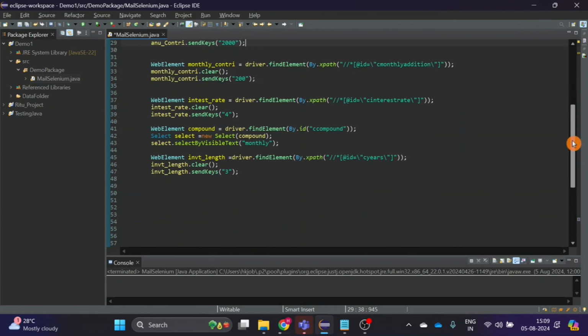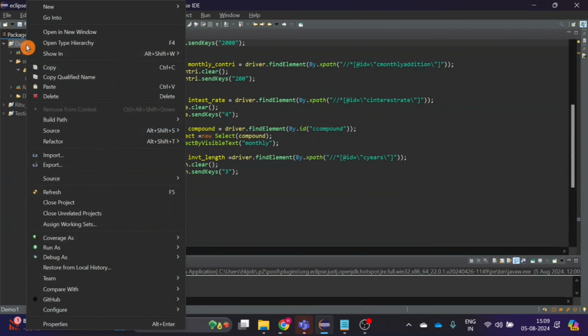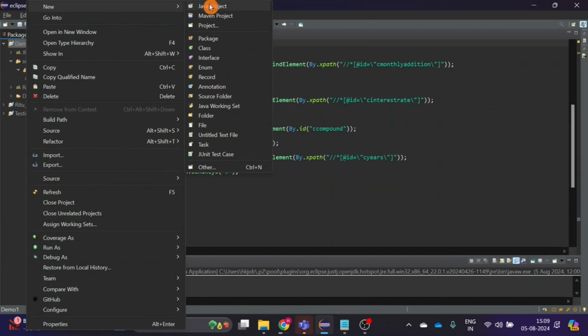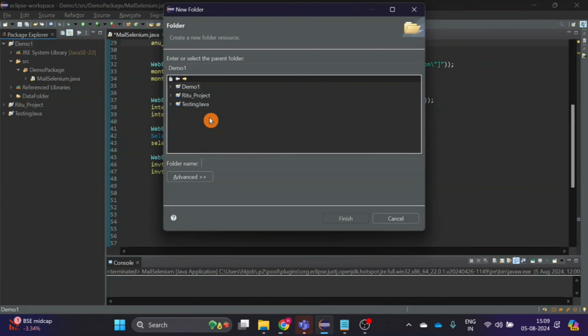First of all, I show you how to create a folder. Go on project, right click and create a folder. Data folder. I'm creating another data folder name, and finish.